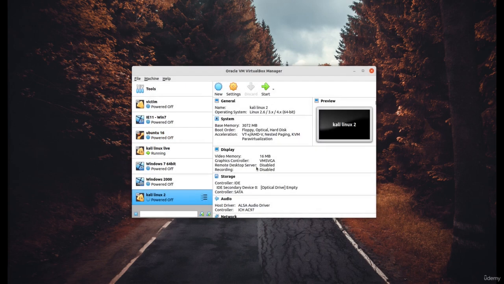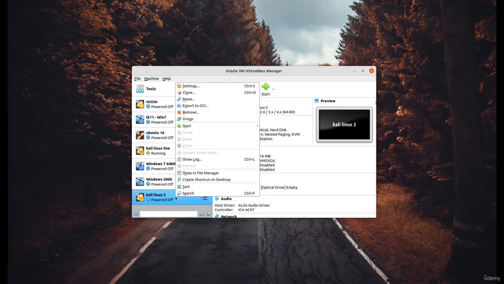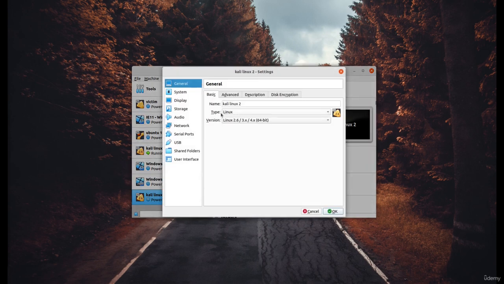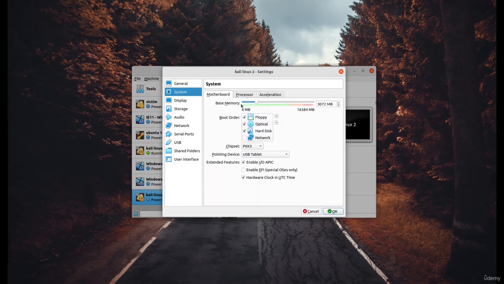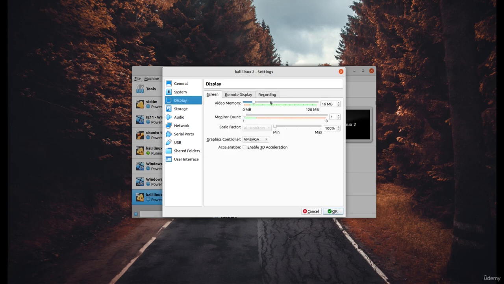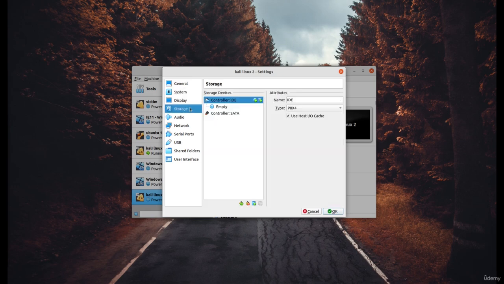So click Create. Now we need to configure it, so right click, Settings, and you can configure all kinds of things here. You'll see Advanced, you can use clipboard sharing. System: the amount of memory, should it have a floppy disk or not, ROM, a hard disk, should it be able to start from the network. You'll see the processor, we can modify that, the amount of cores. You'll see something with the display memory we can change.